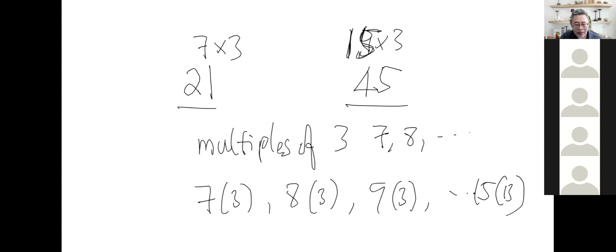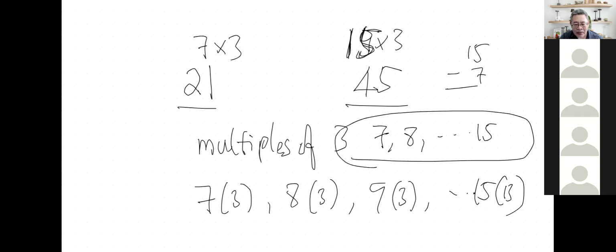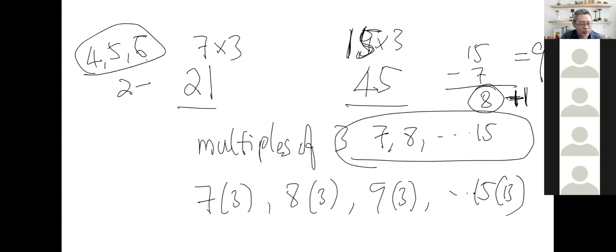Like we learned early on, that will be 15 minus 7. That gives us 8, but then we add 1 to it. We got 9. So the add 1 part, if you're not quite sure, you can always, like I said early on, check some simple things like 4, 5, 6. 6 minus 4 is 2, but we got 3, so we had to add 1 to it. That can help you remember to add 1.